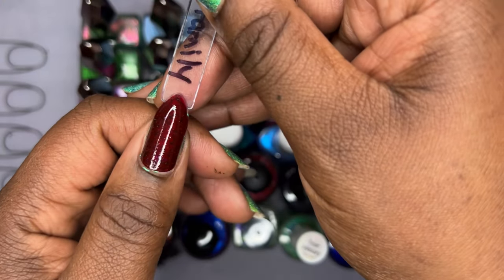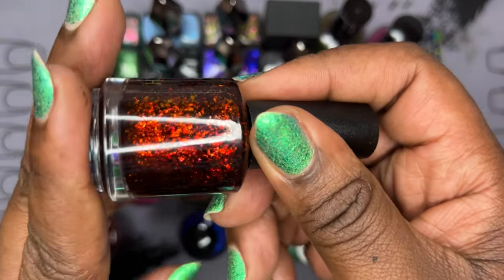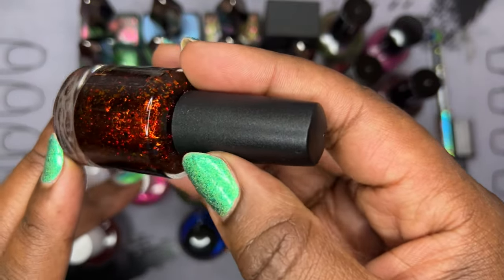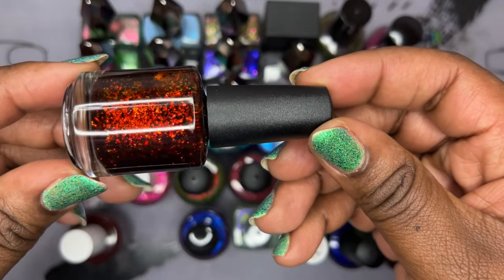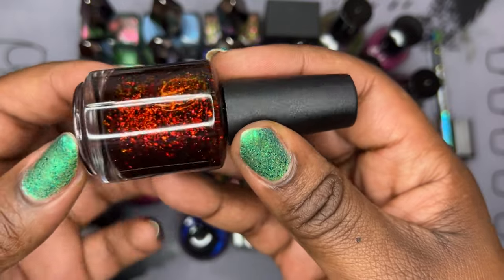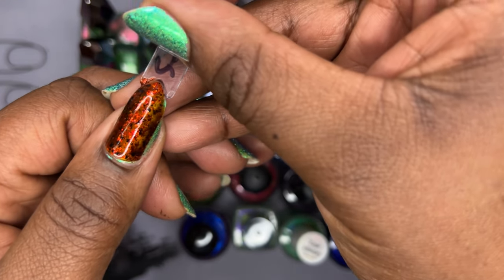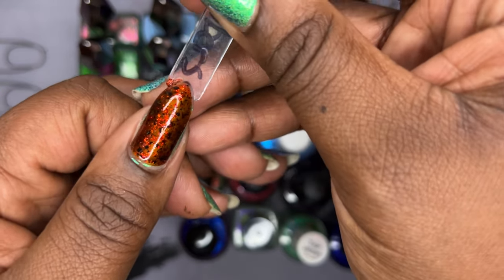Next is Monarch Lacquers' 'Eerie Embers of Salem.' I do have two polishes similar to this — Fair Maiden's 'Mind Freak' and Polished 'Jack-O-Lantern' — and I'll do a comparison of those on a swatch wheel. This is really gorgeous. The maker is half the individual who created Mind Freak, so that inspiration probably went into this one. It's true to the name with those different colored embers, and those black flecks don't get too lost on the base. It builds up pretty sheer, so three coats or sponging may be needed for full opacity.